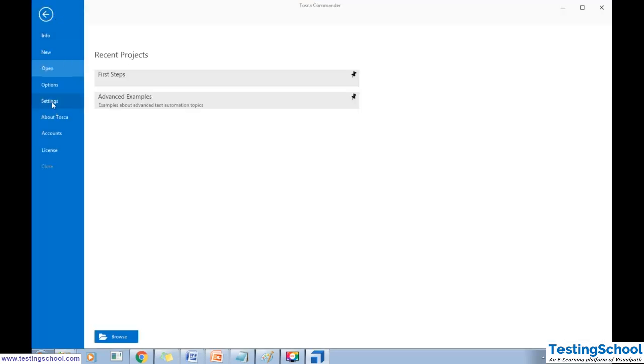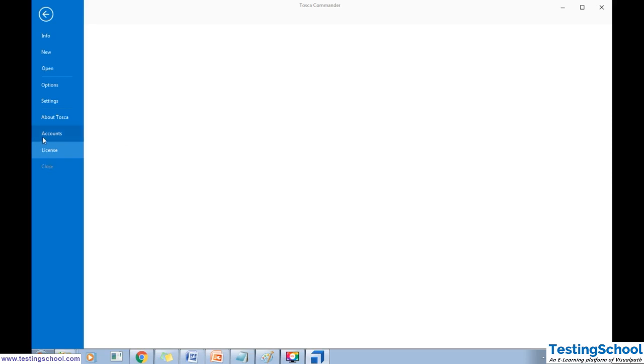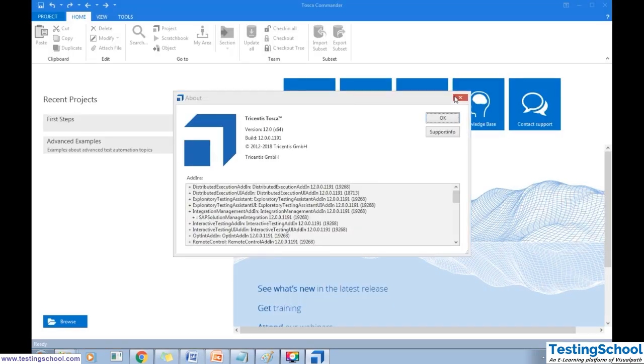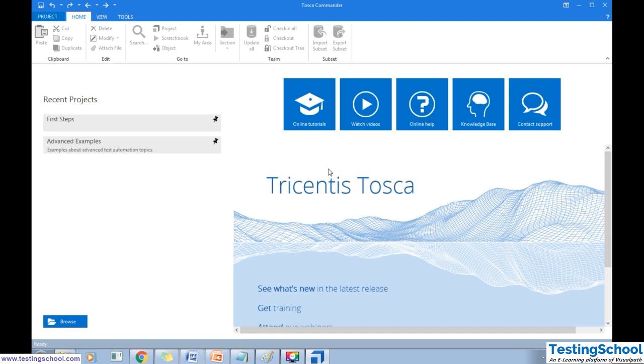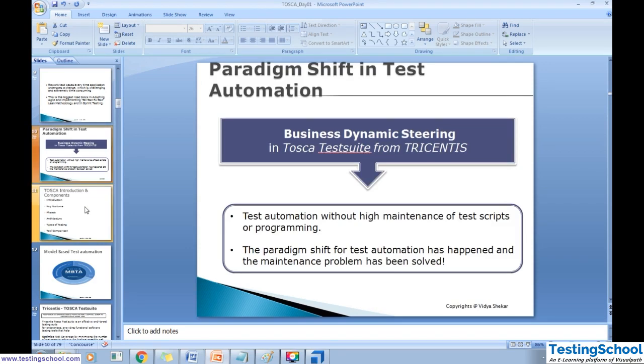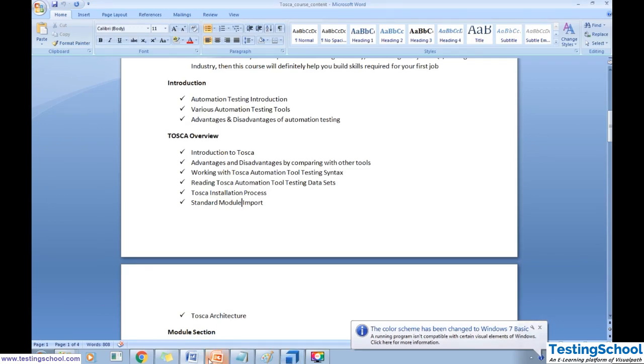And there's one more thing called licenses. Coming to licenses, we will talk about it later, there are different types of licenses like seat license and also cloud license. And multiple people can work in Tosca. It's not that only one person will be working in Tosca. When multiple users are working on this tool, how to manage these things we'll look at in our class. So for the time being, we'll see some advantages, what the key components and features of Tosca are. So let's look at the features of Tosca. Just a second.